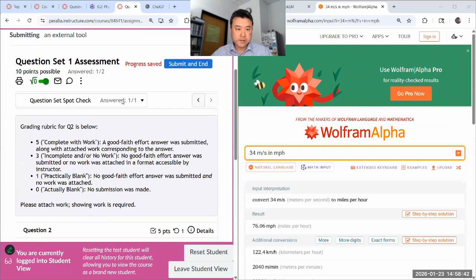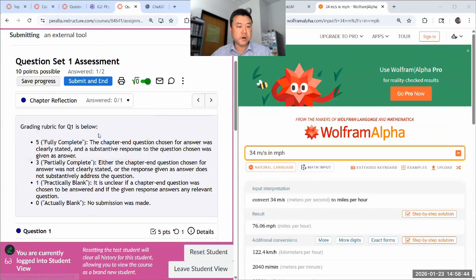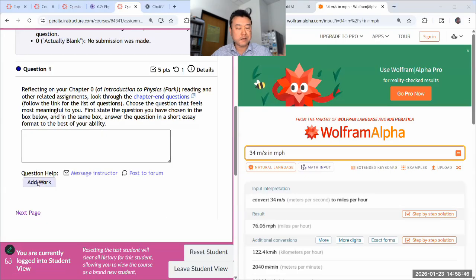For question 1, even though there's an attach work box, you don't need to use it because it's an essay question. And this essay question is meant to be AI proof.